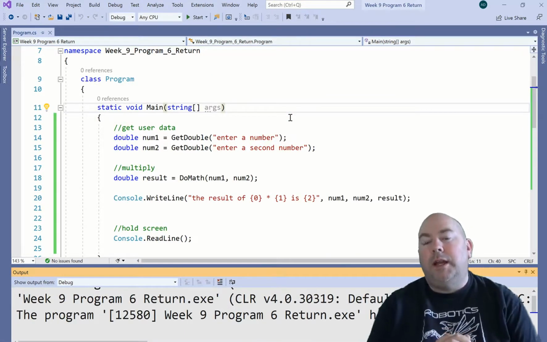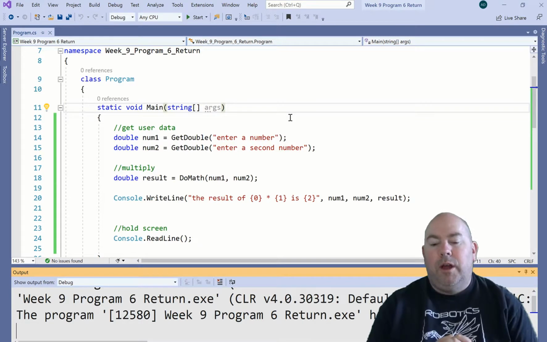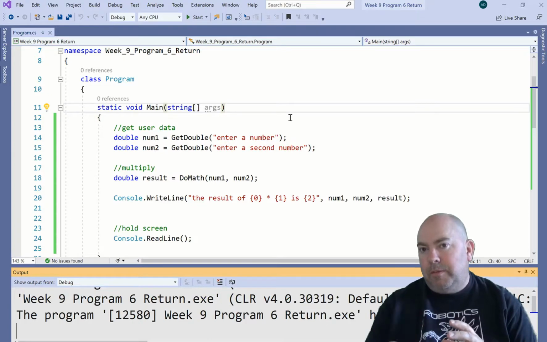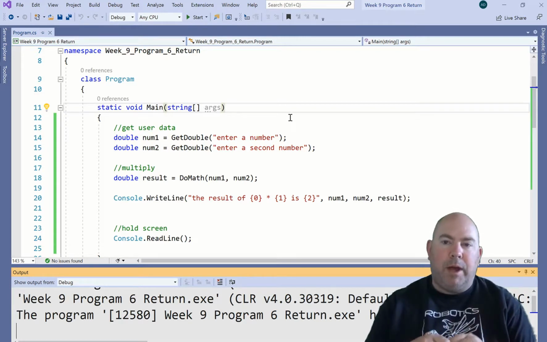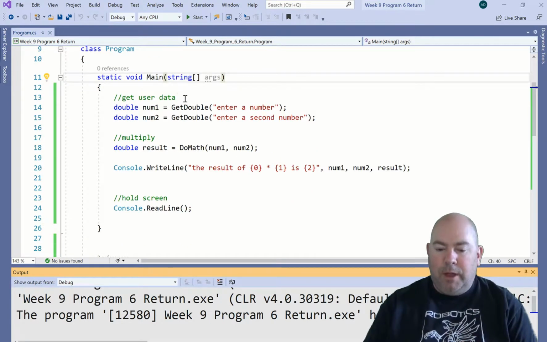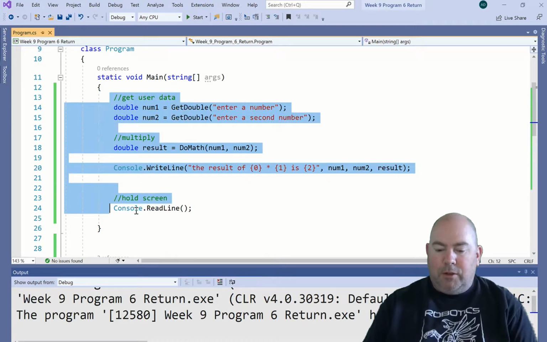Okay, so that is an example there of setting up methods and then sending data to them, processing that data within the method, and then returning values back from the method and then using it in the main part of your program. Okay, and that is the beauty of using methods. We're trying to reduce the total complexity of our program, because when we look at this program, this is now only a couple lines long.